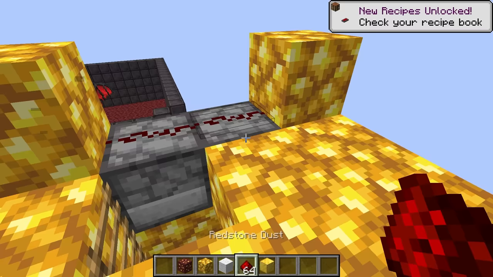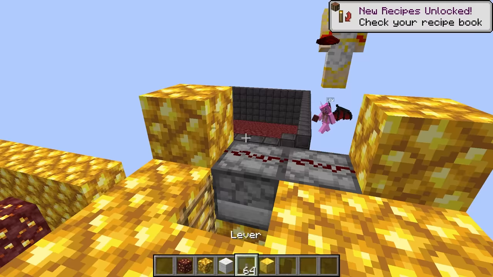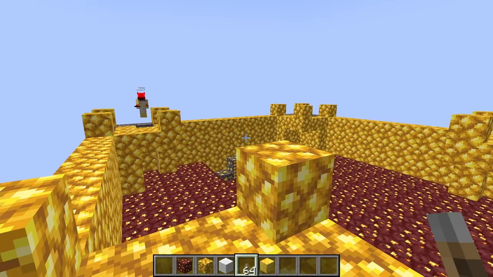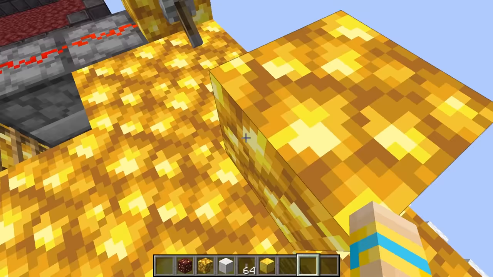Exactly. Now put two redstone dust on top of it. Then grab a lever. Now all we got to do is boom, boom, boom, boom, boom, boom, boom. And it scares them. Scary! Oh, awesome! It already worked. I told you guys the fireworks are super crazy. Super smart, Ohms.